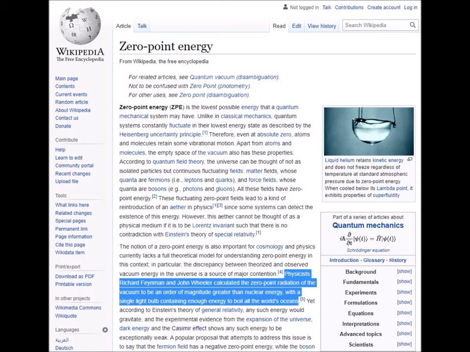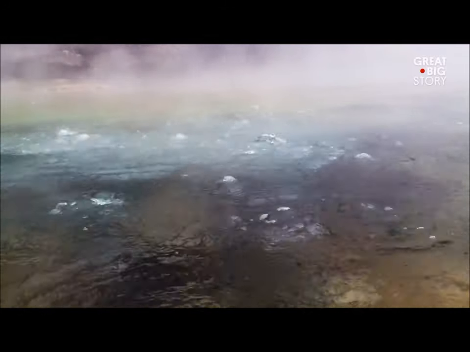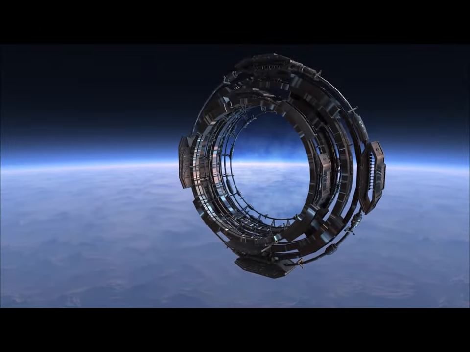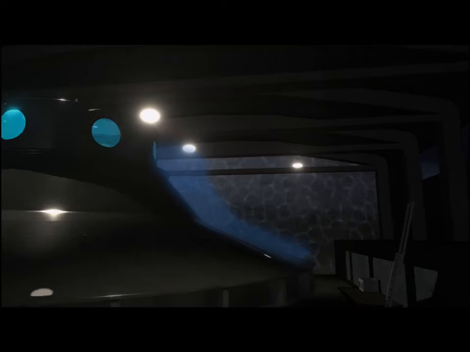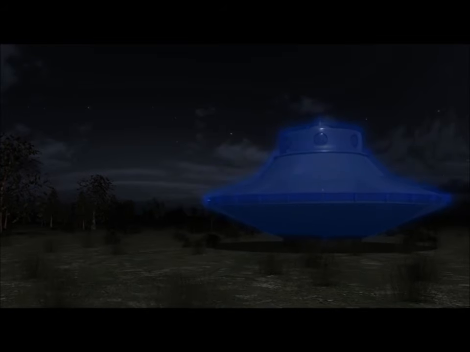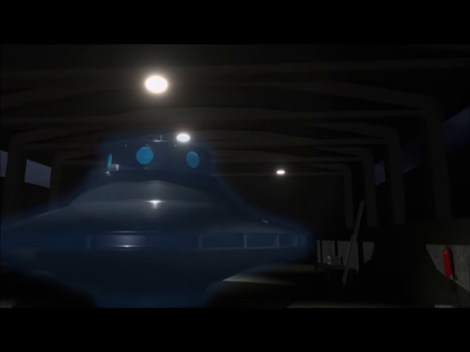Nevertheless, other investigators have calculated that the zero point is so dense and potent that an amount of it equal to the volume of space of a single light bulb is sufficient to bring all of the world's oceans to the boiling point. And if so, then a craft which can tap into the zero point via resonance will have access to practically unlimited free energy, and be able to travel vast distances at extreme speeds, possibly even instantaneously. This could be offered up as a reason as to why Ralph Ring and his party were able to travel to their destination so quickly.